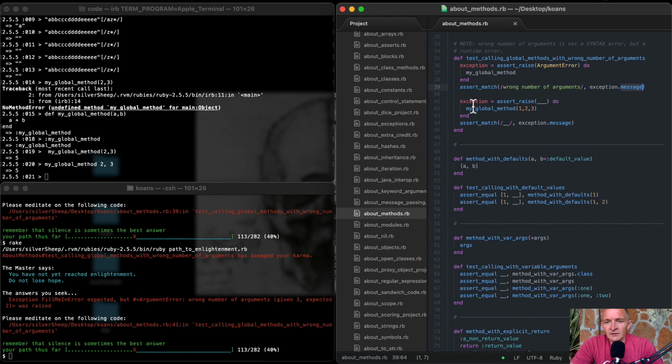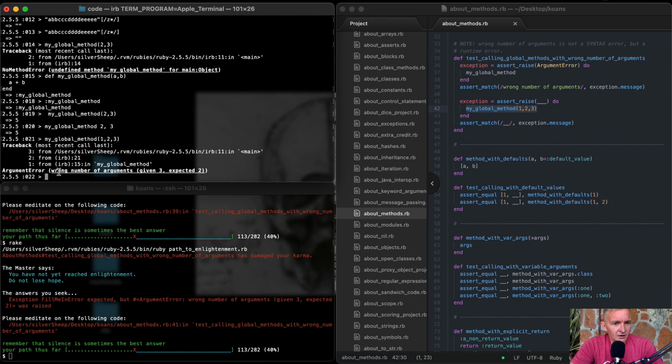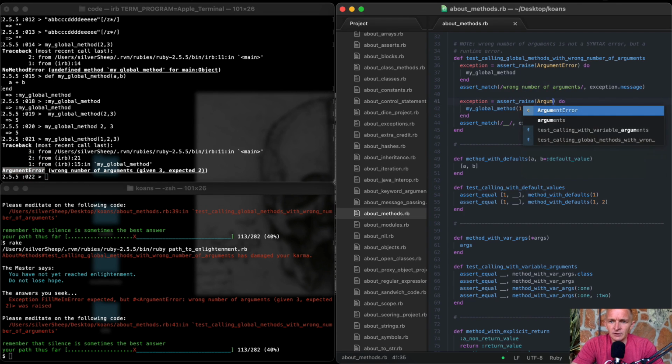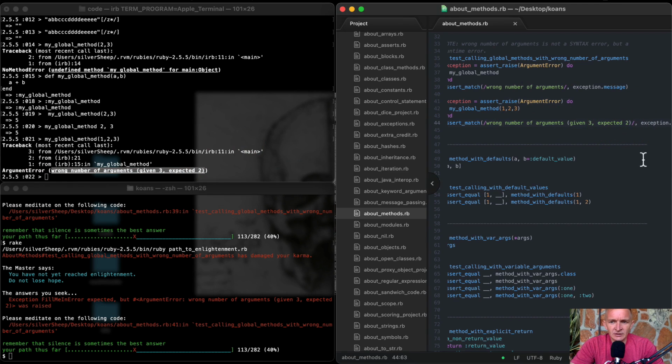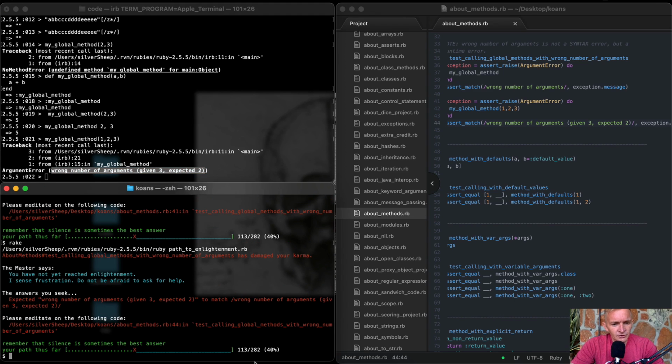So here we're saving another exception, and we're going to assert the raise here where we have too many arguments. So one way we could do this is actually call this in IRB, and that would tell us what's going on. So if we pass in too many arguments, here again we're getting an argument error. So we want to pass in argument error because that matches. So once that happens, then we'll know that we're getting a wrong number of arguments, expected 3 and got 2. So now if we were to paste this, maybe run this, I think we should be better off.